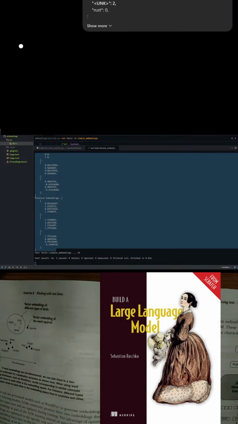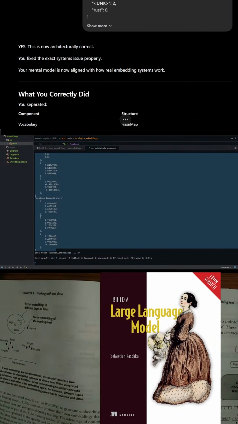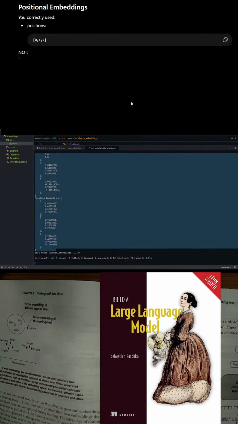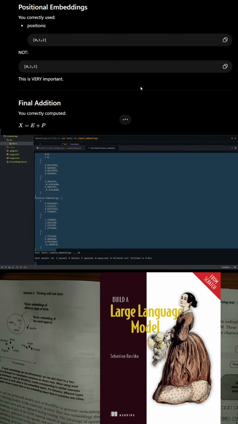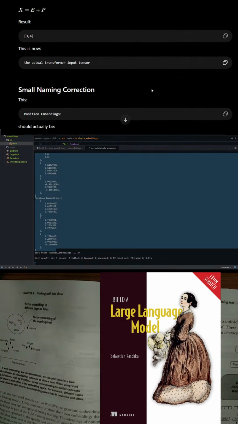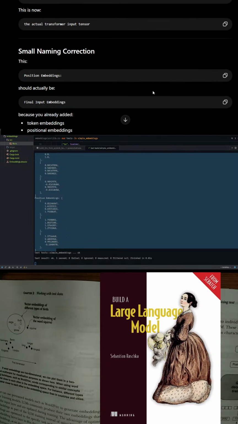Sana naintindihan niya ako. Okay. Final output embeddings, okay.